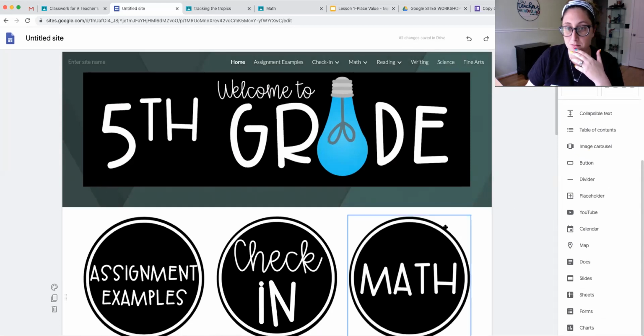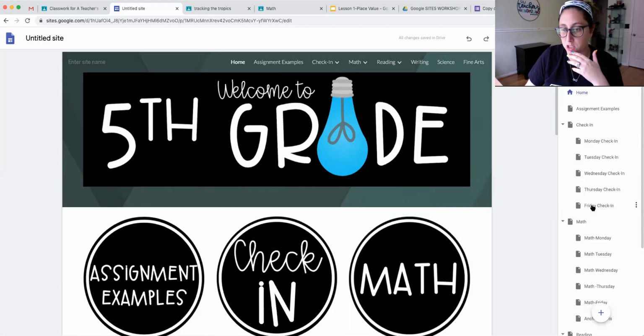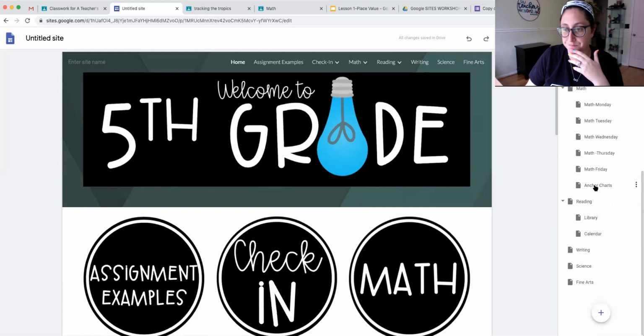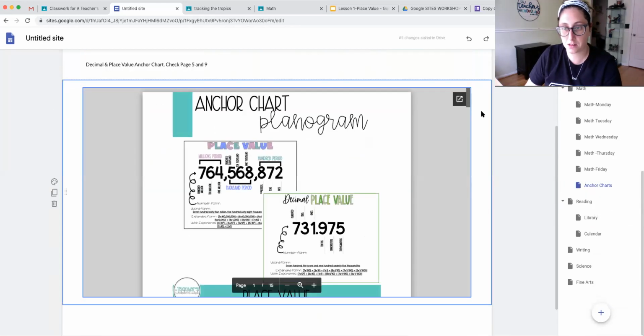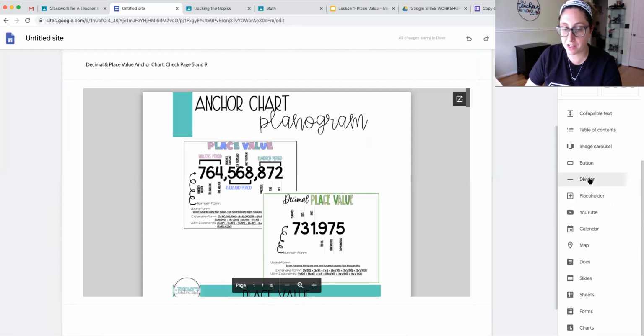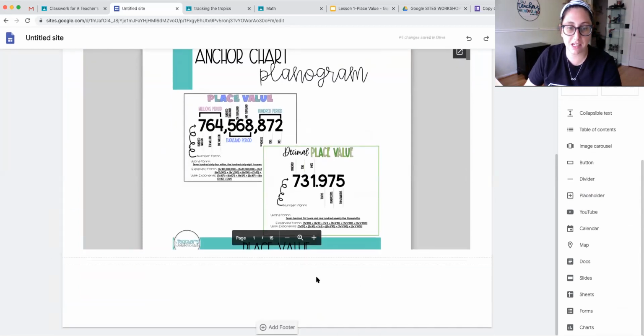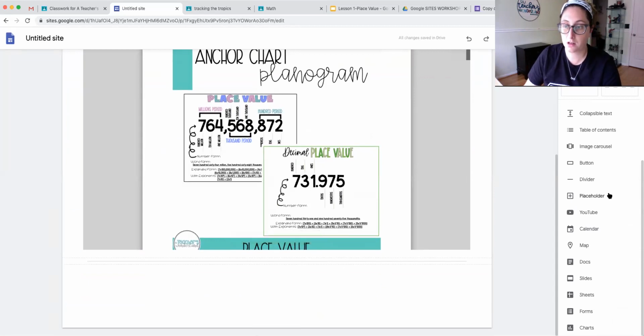Besides that, let me go back to the anchor chart for you real fast so I can show you how you can use your, there we go. Let's say I'm gonna delete this guy. Let's say I want to insert a divider. Here's your divider. So now the kids will have like an idea that, oh, hey, this is something different. It's not the exact same thing. And then you could do whatever you want. Maybe you want to add a video or your table of contents. I'm not even going to use table of contents. That's just too much for me. And that should be it.